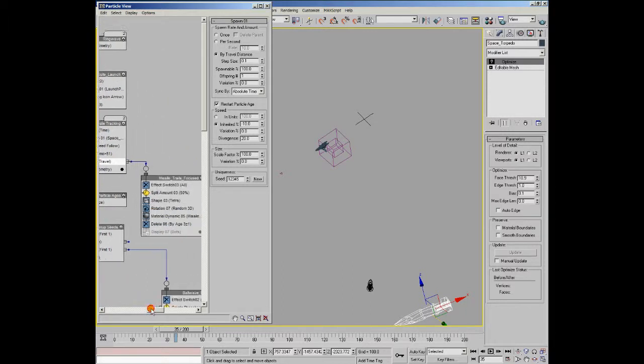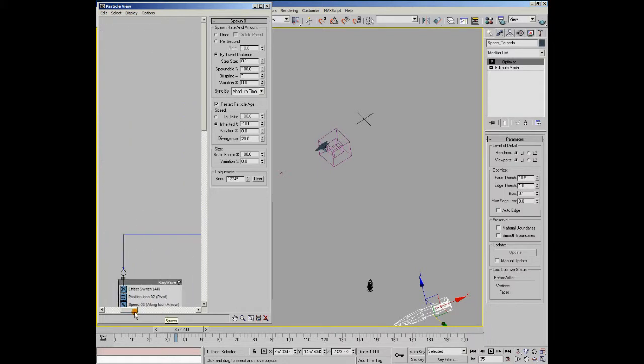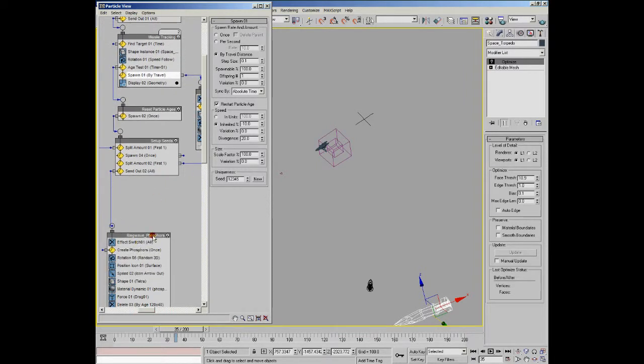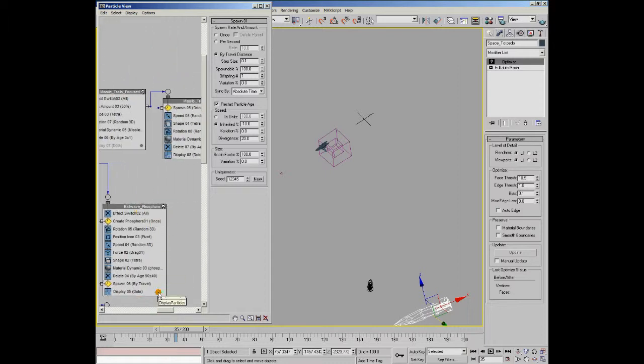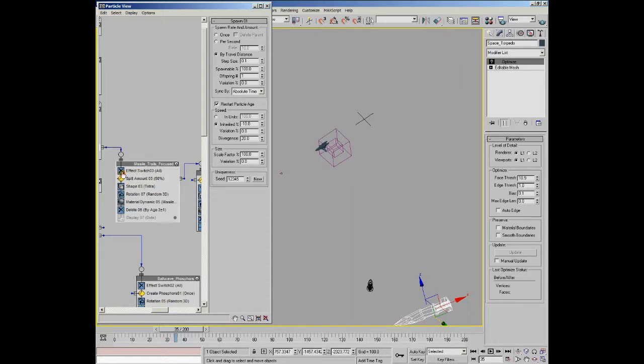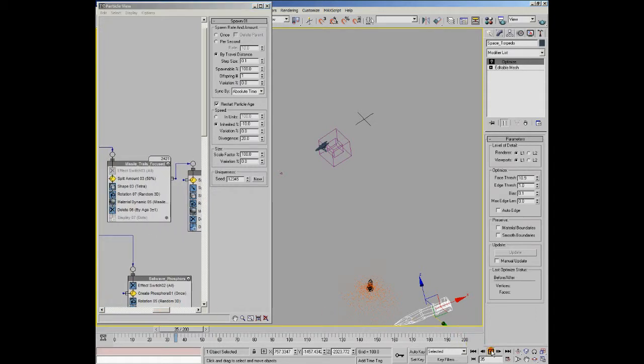So if I just turn on spawn here, you still won't actually see anything, because I've got these delete operators in here, which have just been used as switches just to make sure that all our effects aren't turned on at once. You can see I've got one here in the Ringwave, another one here in Ringwave phosphors, and another one here in ballwave phosphors. So that's just making sure that everything is invisible at once. So I'll just turn that off, and there we are. We've got our trail of particles behind our missile. If I just press play, you can see it's emitting these particles coming out.